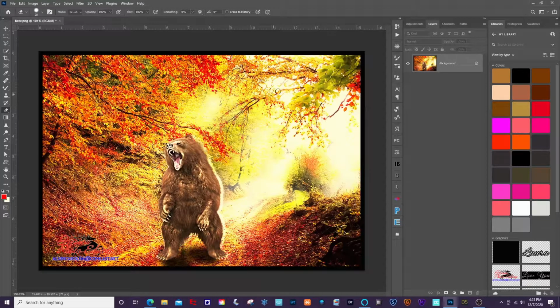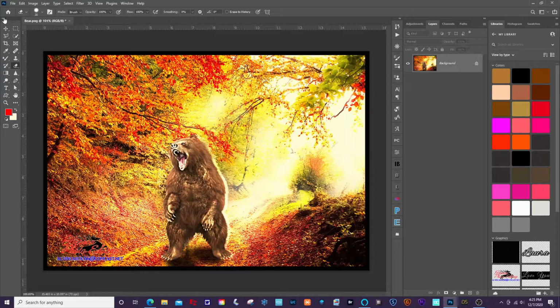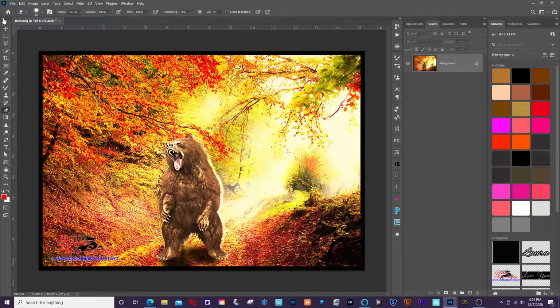Another thing about Photoshop, it's got your toolbar on the left hand side, and you can have it lengthways like this, or you can have it side by side like that by clicking that little button up above your toolbar. I like to keep mine lengthways just because I'm used to it. Now say I'm hunting for the brush tool. I want to use my brush tool in Photoshop, and I'm not sure where it's at. I think it's right here.